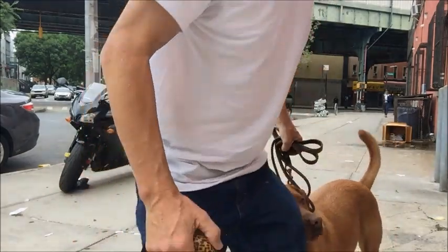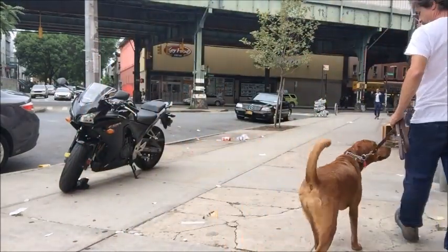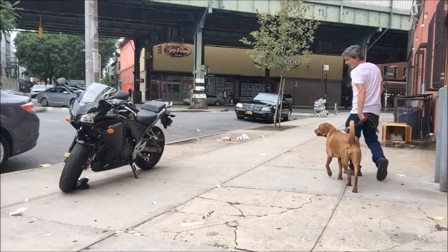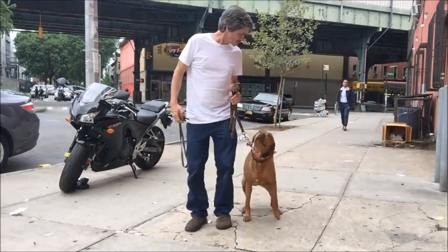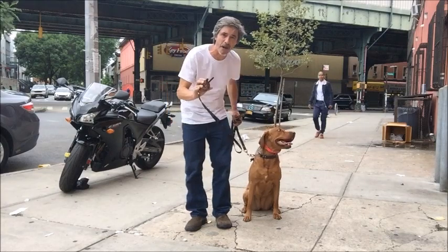When the dog does it right, tell the dog it did it right. Good girl. Let's do it one more time. Actually, we'll do it with the e-collar, but I'll use the vibration mode. Same thing, I'm indicating a negative. Sit quicker, Riley. Here. Riley, heel. Riley, sit. No, sit. That's the vibration mode.